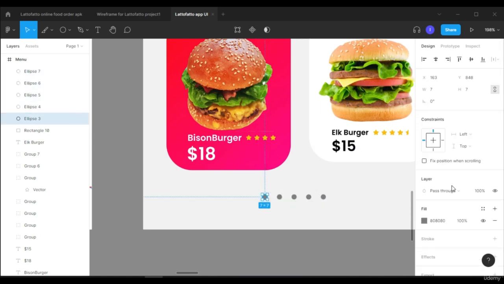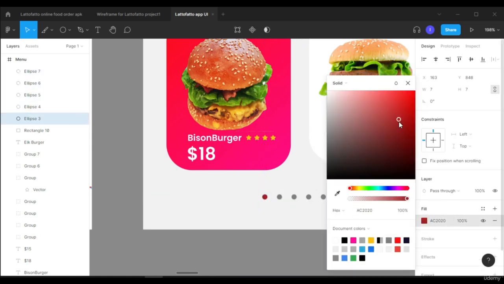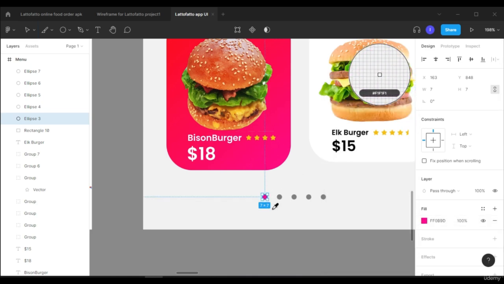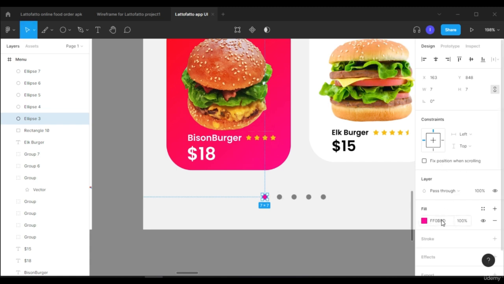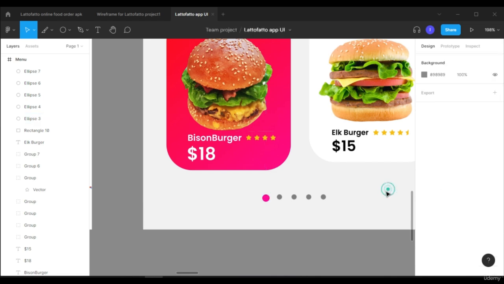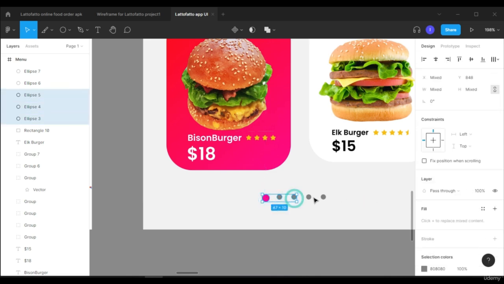Select the first dot and let's make it red, or we can choose this color, and let's make it a little bit bigger so the user will know they are in the first tab. Okay, like this.